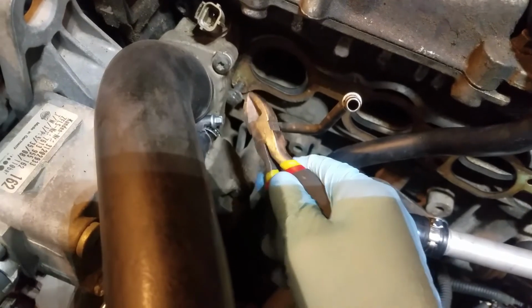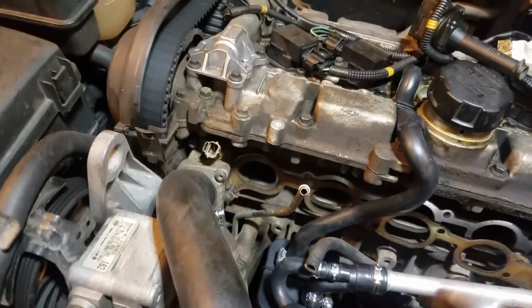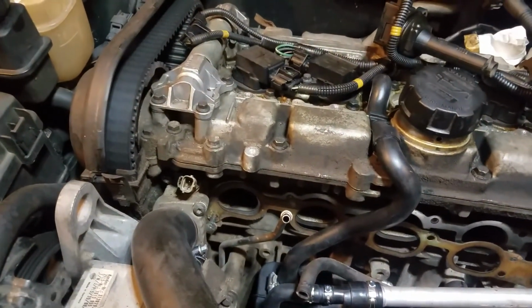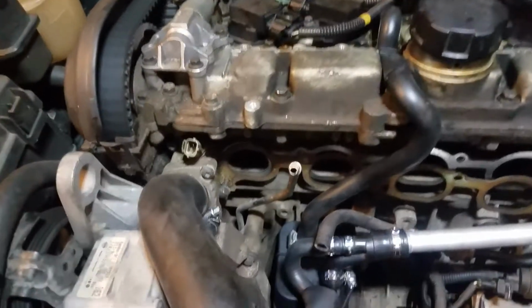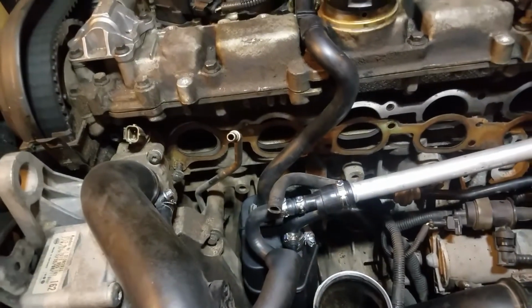Okay, to get this off, all we got to do is get it to a spot where we can get some pliers on there. And I might need 2 hands. We're just going to snip that off though. Take some snips and snip a little slot on that. And then when we put the new gasket in, we're going to do the same thing. We're just going to cut a little slit for the bolt to go around the bolt. It doesn't cause any trouble. It doesn't harm anything at all. Some motors, you'll find the gaskets are designed like that, so it's not going to cause any trouble. So let me get that old gasket off and then make sure this surface is nice and clean to put the new one on.